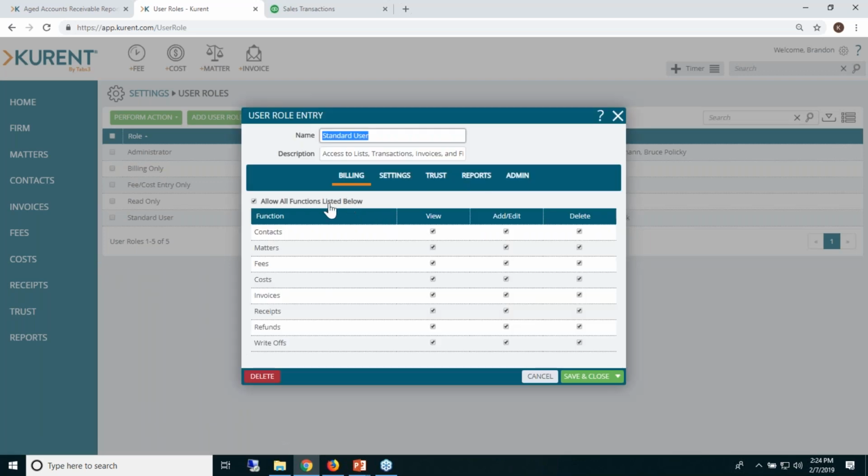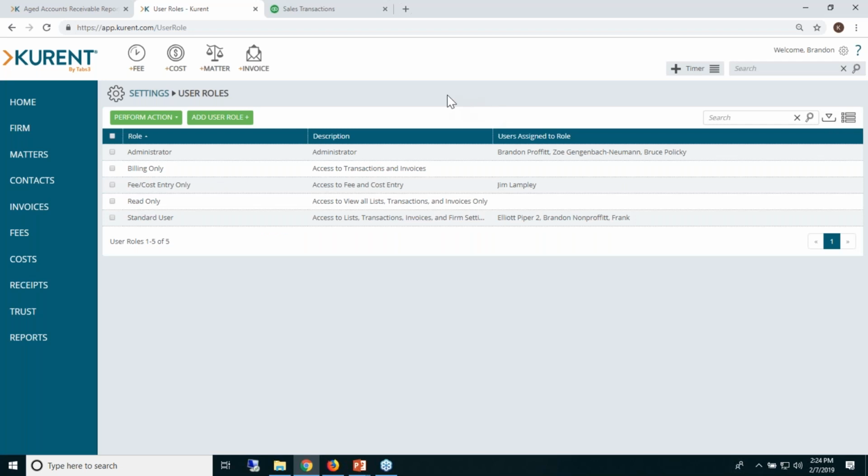And that is going to allow you to restrict view, add, edit, and delete rights for many of the functions within Kurent. These are just going to be functions that deal with billing. We have options for settings, trust-specific reports and admin here as well. So you can definitely curtail what people can do within Kurent. You just assign that role when you're adding in the user.